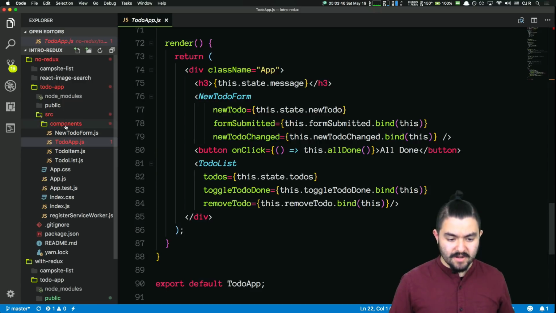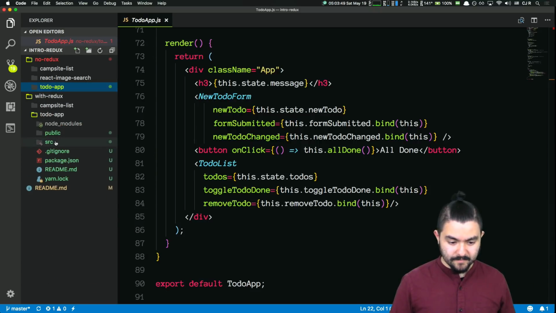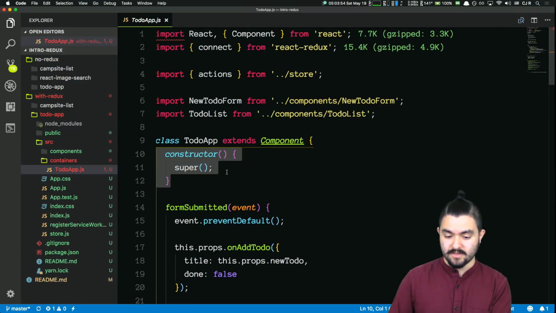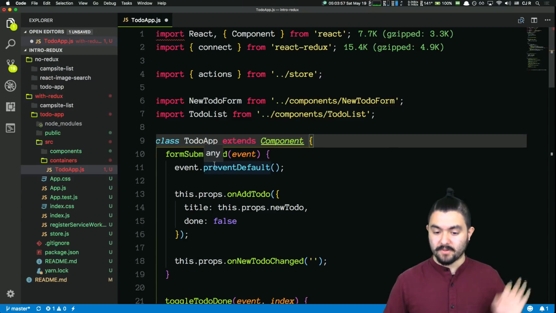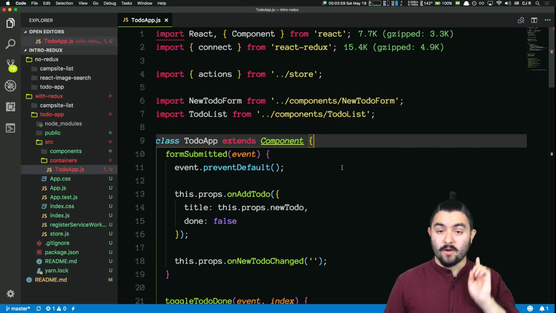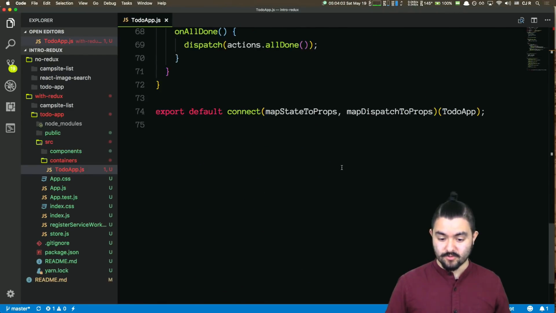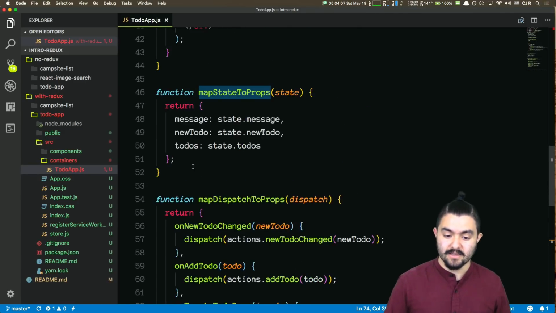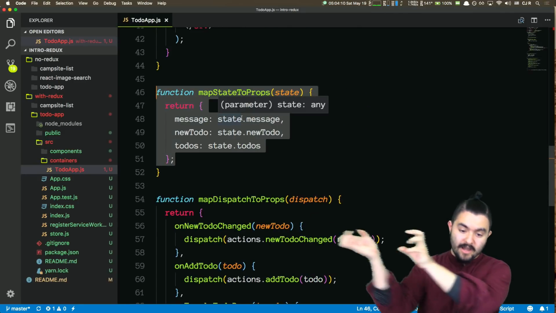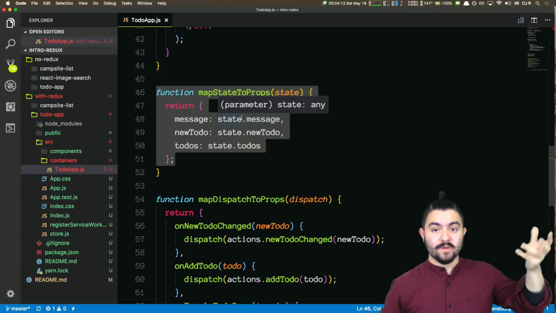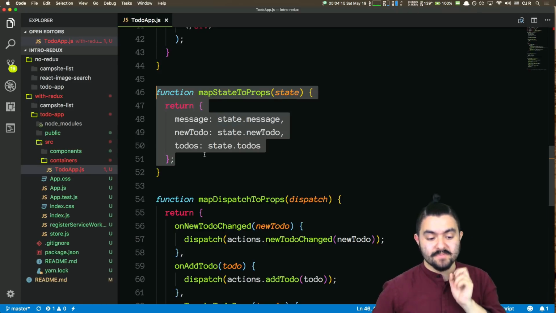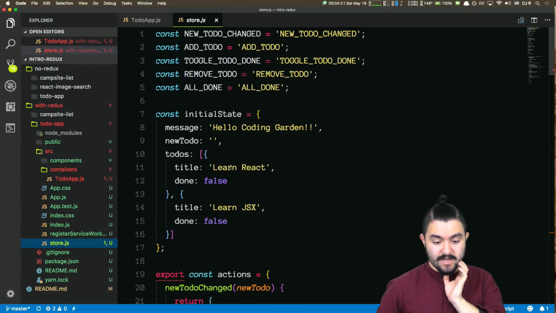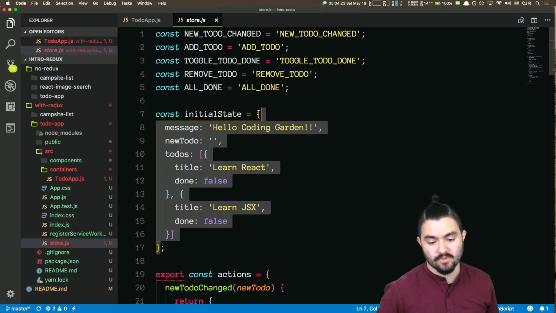And if we compare that to our Redux app, this component has no state. And actually, because it has no state, I don't even have to call the constructor anymore. Just a basic component. Now, how it gets its state is from the store. So this connect function with mapStateToProps is basically saying, take the state that's defined in the store and bring it as props into the component. So before we just did this.state, now we have to actually map state. And all of our state is inside of the store, so any properties on here we have access to map as props.